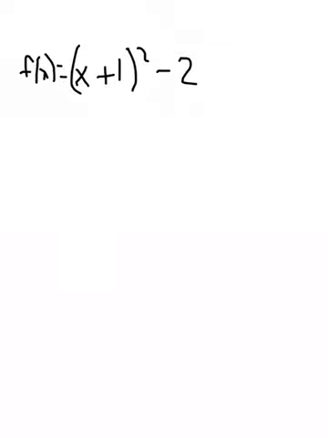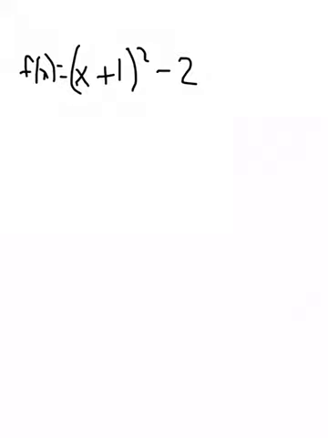One final thing to note, if we have a parabola or a function given in one form or the other, so let's take a function given in standard form, f of x is equal to (x plus 1) squared minus 2. If I wanted to, I can always convert between the two forms. So if I start in standard form, by simply squaring this out, by FOILing that out and then subtracting the 2, I will have it in general form. And then we'll see how to go backwards in just a sec.